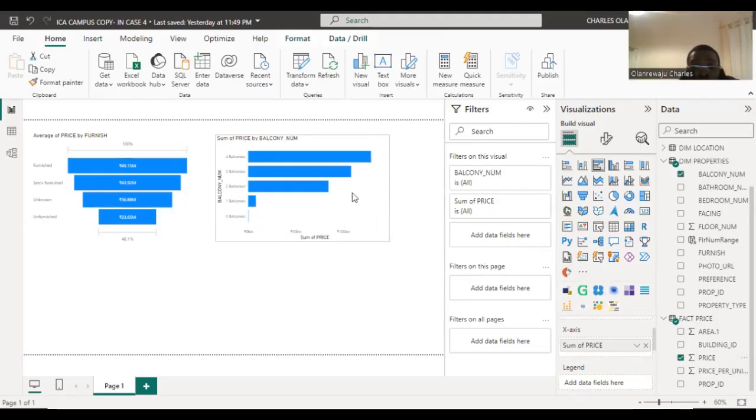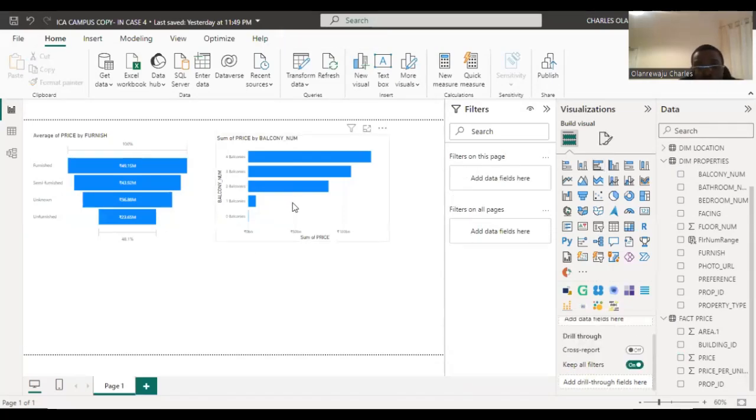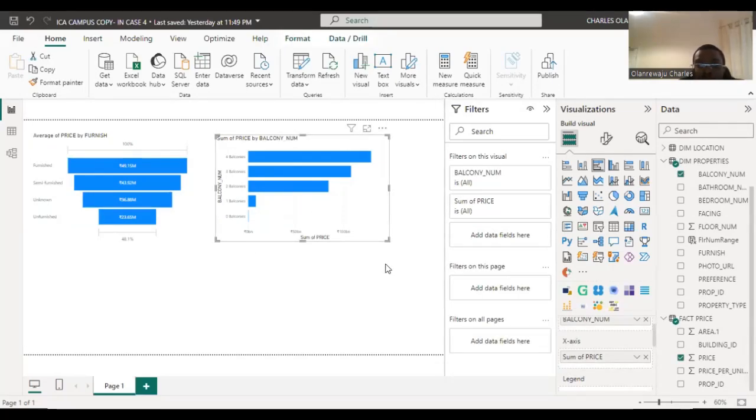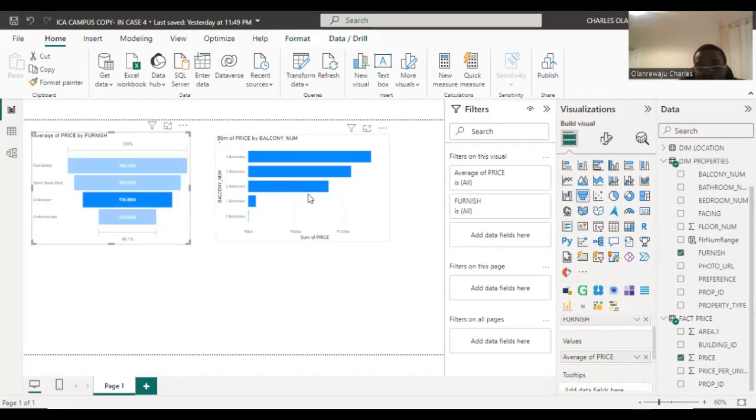Now, in my data, I'm actually considering the sales. I'm considering the sales in my analysis. I want to determine the influence of all these property factors on the price, on the sales of properties. But the data actually comprises both the sales and the rents. So I need to filter out the rent so that it will not affect my analysis.